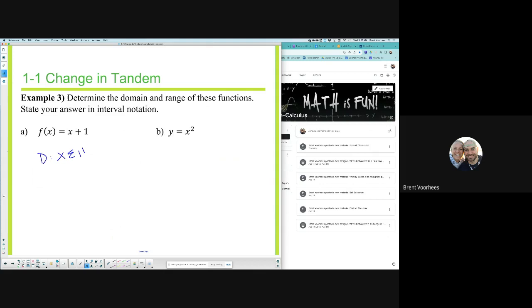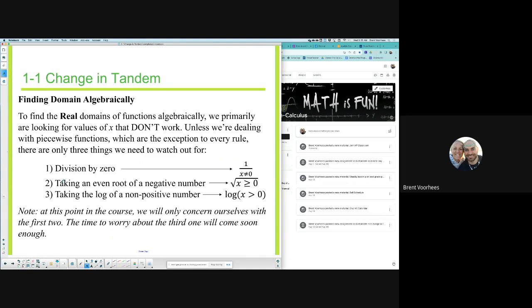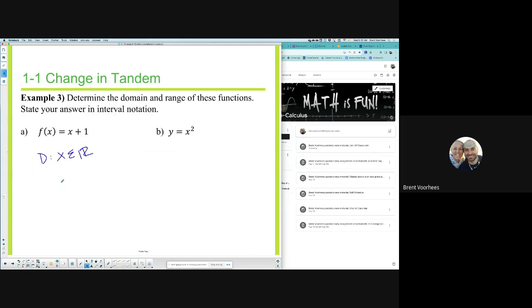If you just say x is an element of double R. Why did I not have to graph it? Not because there's no number next to the x. There could be a number here, like 3 or whatever, and it would still be the same answer. What I'm trying to get across is that math works on rules, and math always works unless you break a rule. How many rules are there? Three. And did we break any of those 3 rules? No, we don't have those involved in the equation. That means it's going to be all reals. Math always works unless you break one of the commandments.